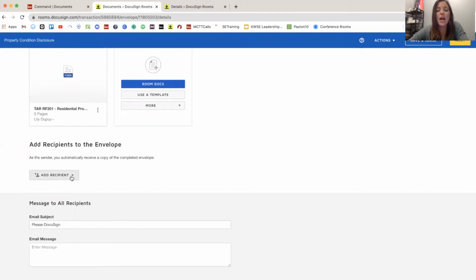And that is right here when you click add recipients, pre-tagged roles. When this is an option, you always want to use it. It's always going to show up for any DocuSign forms that you generate. So when you won't see it is basically when you're working with forms from another agent. So just a PDF. There's no pre-tagged roles on those because it's a flat PDF from another system. But a DocuSign form is going to have pre-tagged roles for each person that signs.